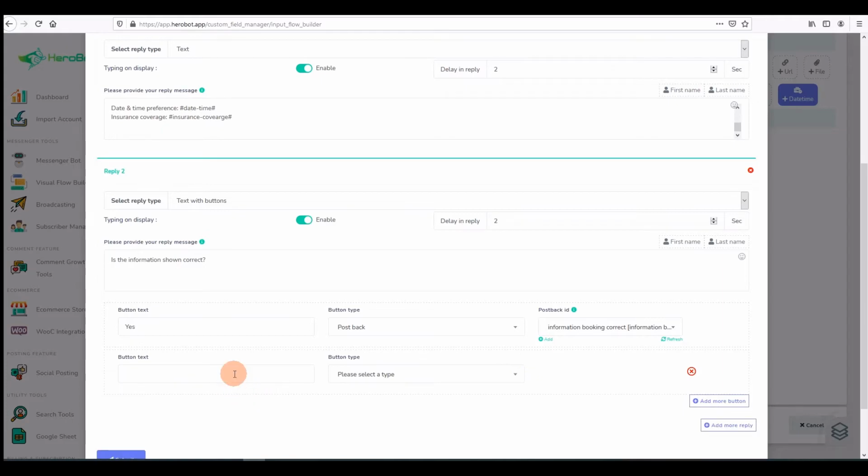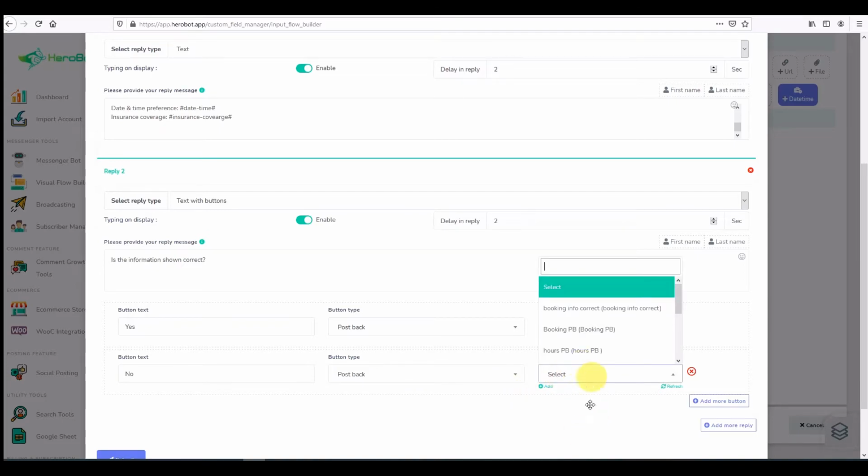Now, what if it's a no? If it is a no, you would want a postback that triggers this user input flow to run again. So for that, we need to create a postback.